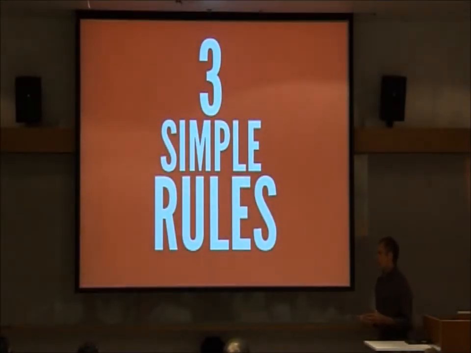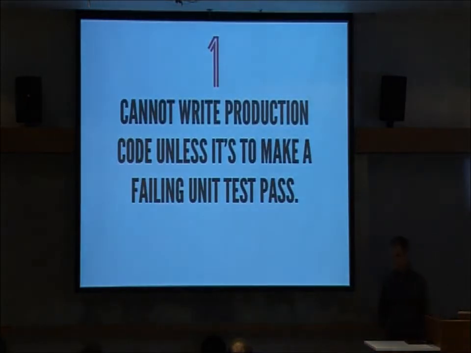So, Uncle Bob, which is a nickname for Robert C. Martin, a very famous guy that wrote several books about Agile and TDD, including a famous classic called Clean Code, came up with these three rules of TDD. I guess Uncle Bob would read them like this: you shall not write production code unless it is to make a failing unit test pass. What Uncle Bob means here is that my hands are tied. If I don't have a test to write, I probably have no production code to write either. So nothing gets written unless there is a failing test to make up for it.